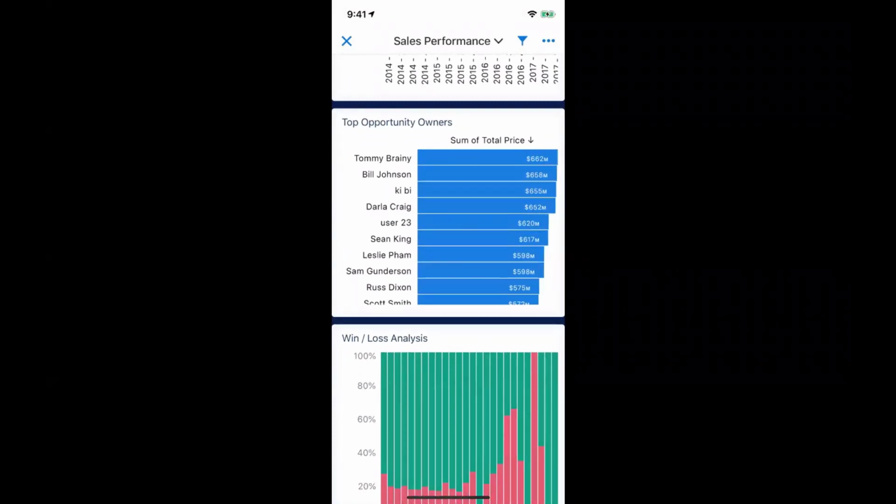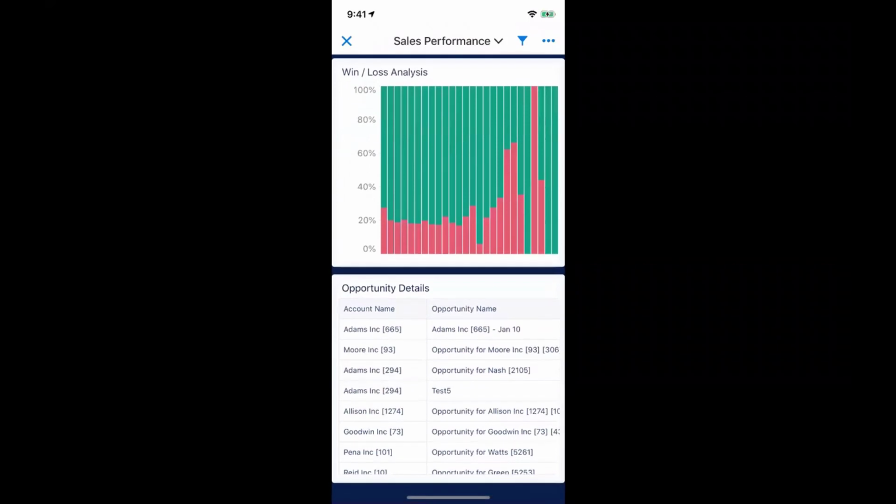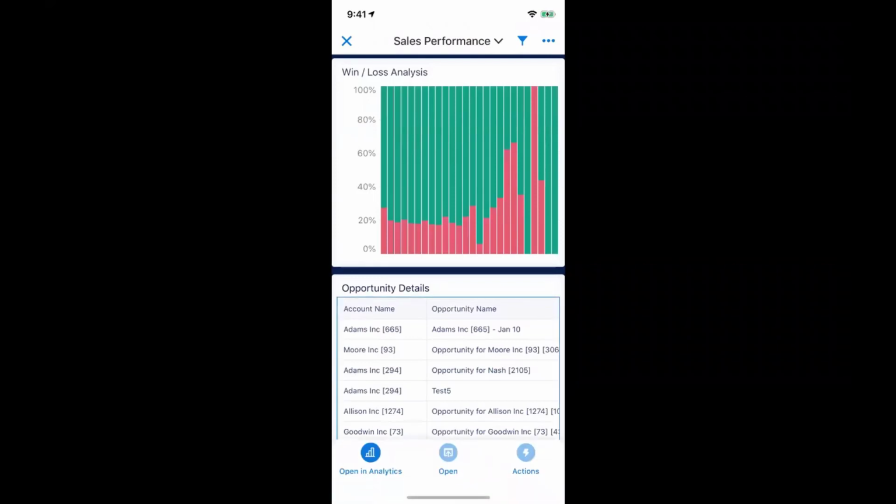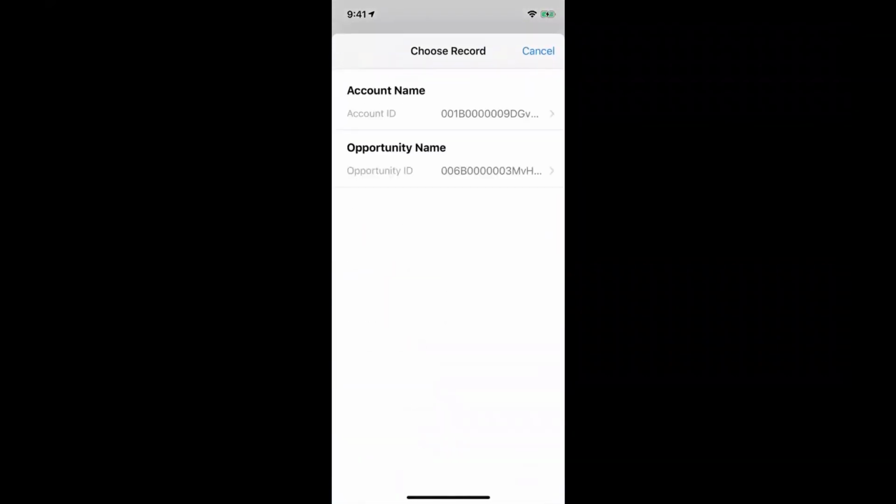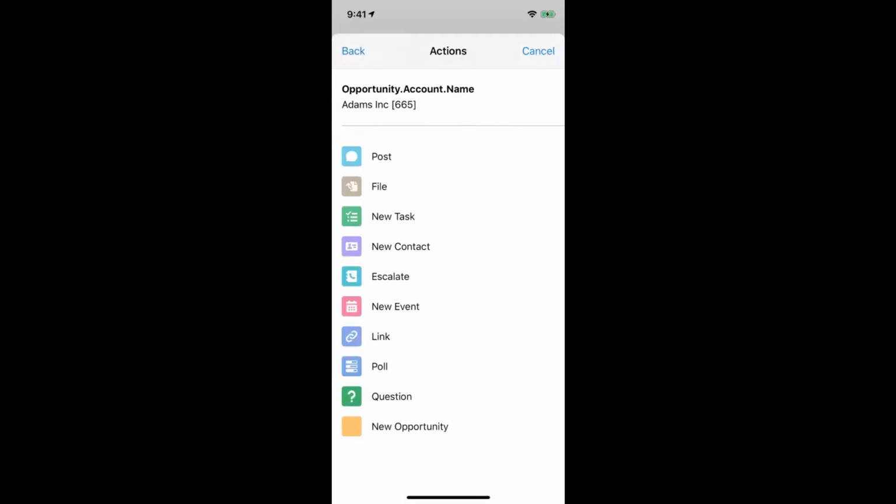Another specific use case for Salesforce, a special capability for Salesforce app, is around actionability. So let's say in this dashboard, I have this table where I'm pulling data from my opportunity data in Salesforce, and I'm able to take actions on these records. So when I make a selection, you see the button says actions at the bottom. I'm going to go ahead and tap that. And here I've configured actions to be available on 2 columns, on the account name and the opportunity name columns. So for instance, I can say choose account. And these are all the actions that I can trigger on this particular record that I have selected.